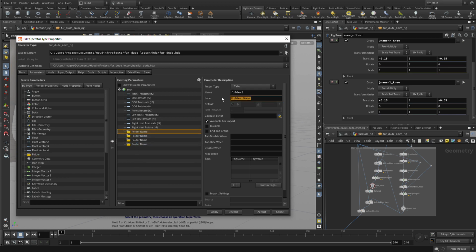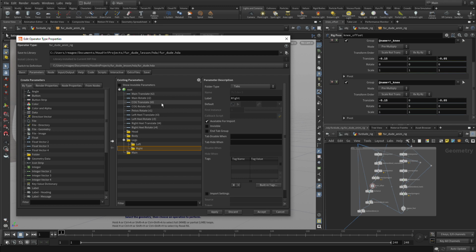We're going to start by creating a folder for the head. Next, we're going to create one for the body. Then we'll do the legs. And then we'll do one called main for some of the main controls, top level controls. And then in the legs folder, we're going to add two more folders. And we're going to do one for left and one for right. That'll help us separate those out.